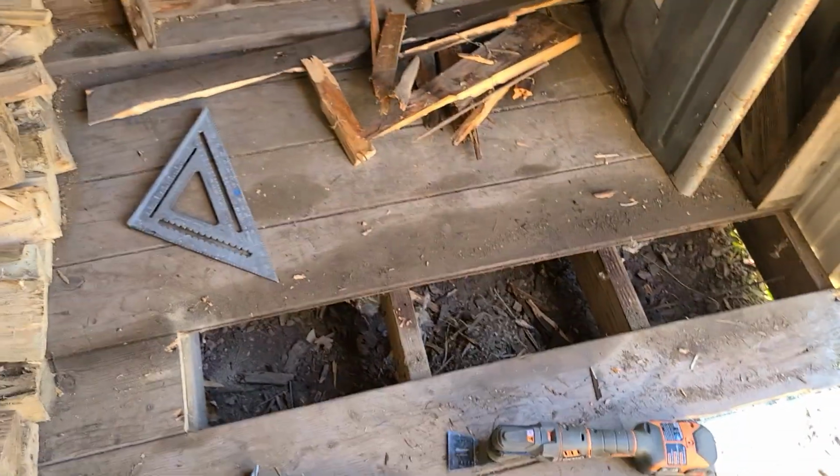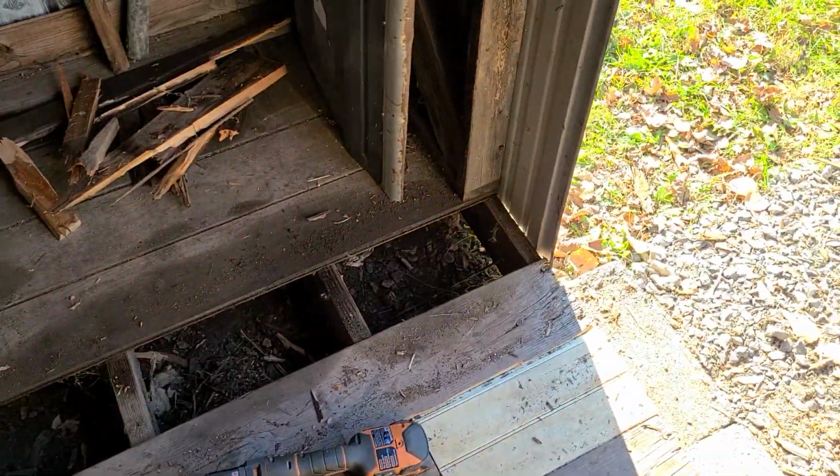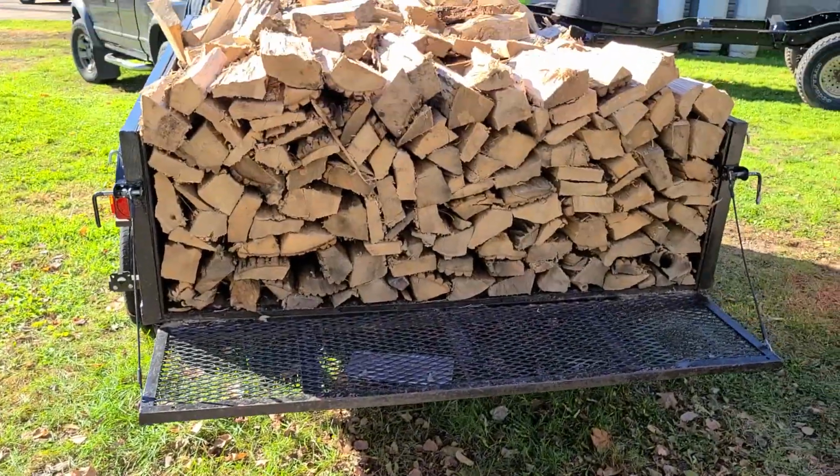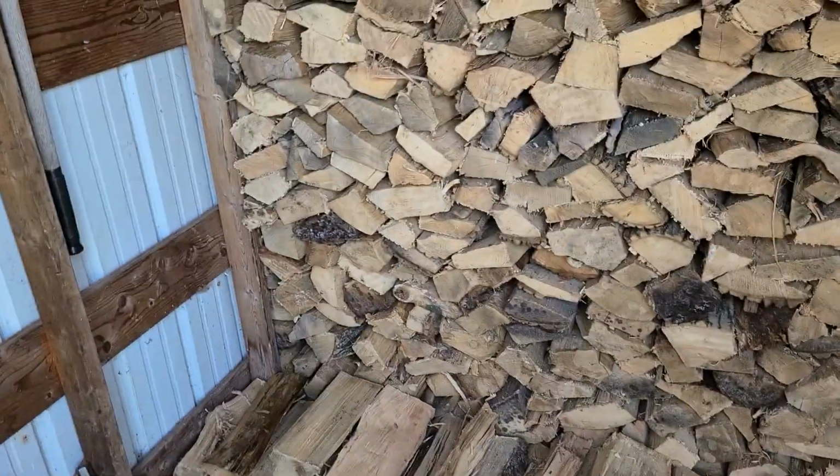All right, people. This is Brian over here at the compound. We're making some adjustments to the shed of many colors. We just went and picked up a nice load of wood. We're going to bring it in here, and we're going to get this baby filled up.